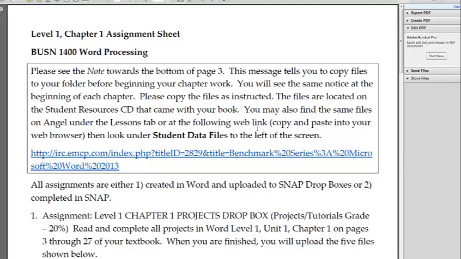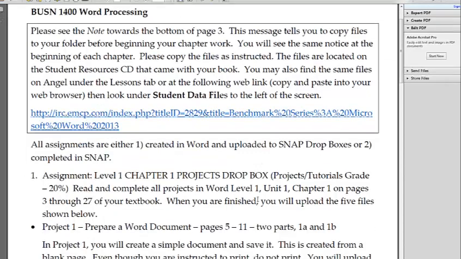You will use the student data files for the assignments that I have given you that you will turn in. In any case, those files can be found on the CD that came with your book or at the link that I've given you here. So let me know how that goes.